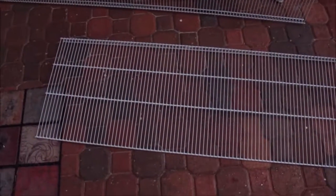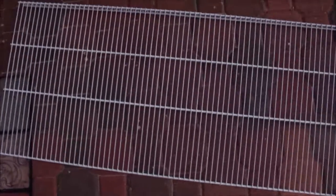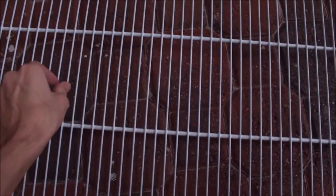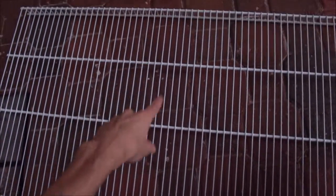All right, so went to Home Depot, took back the old shelves, and I don't have anything to compare it to, but you can probably tell these are a lot closer together, so won't have to worry at all with the bird. And also, I think the old ones were 16 inches wide, and I found these that are 20 inches wide, and the cage itself is 21 inches, so these should fit perfect.